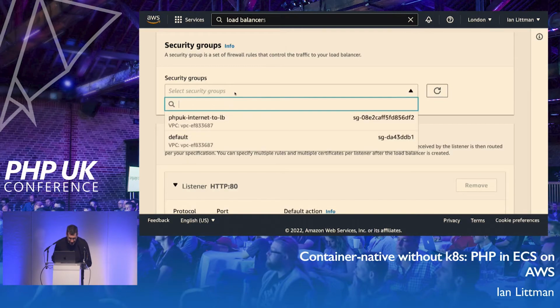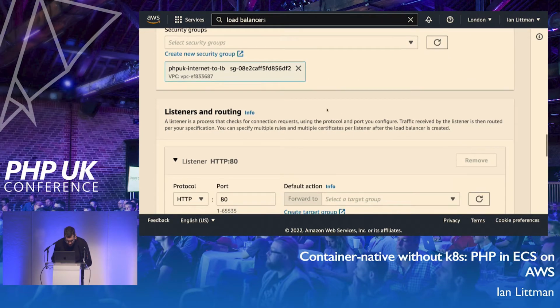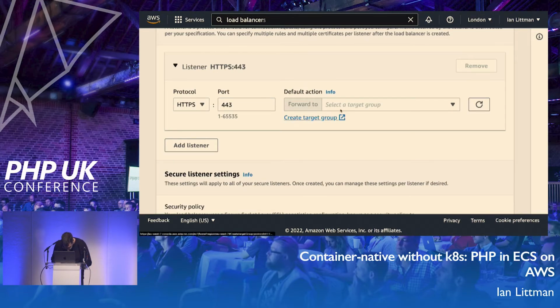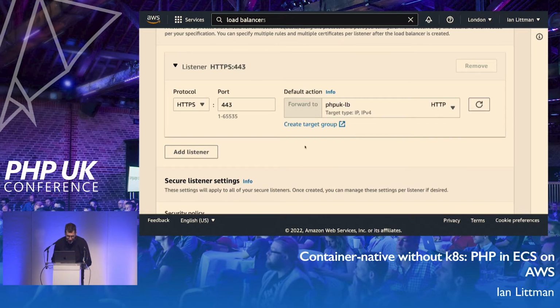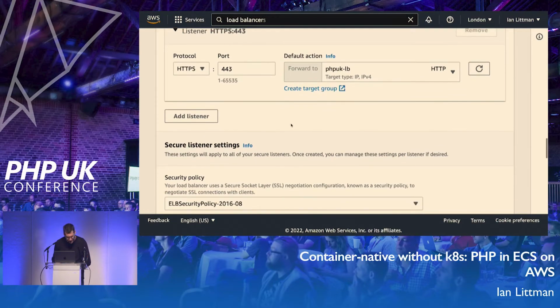Drop out the default security group and add the one that is a bit more restrictive. Switch to HTTPS here, and redirect to our target group that we added earlier. The target group doesn't really work right now, but we'll fix that once we hook up ECS to it.